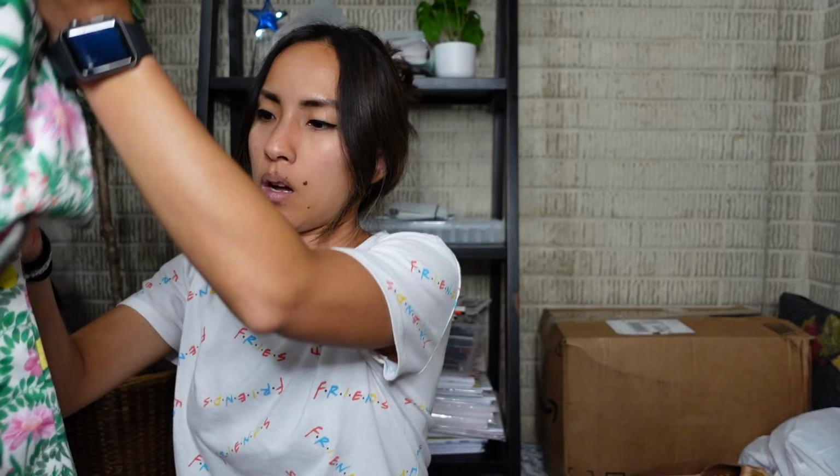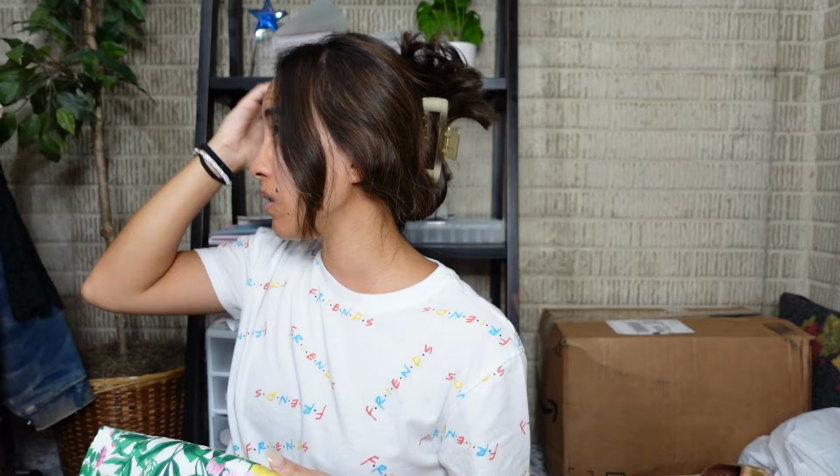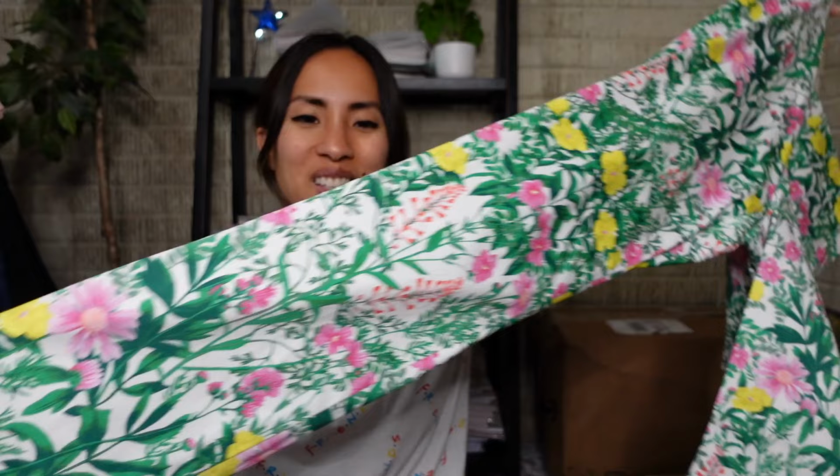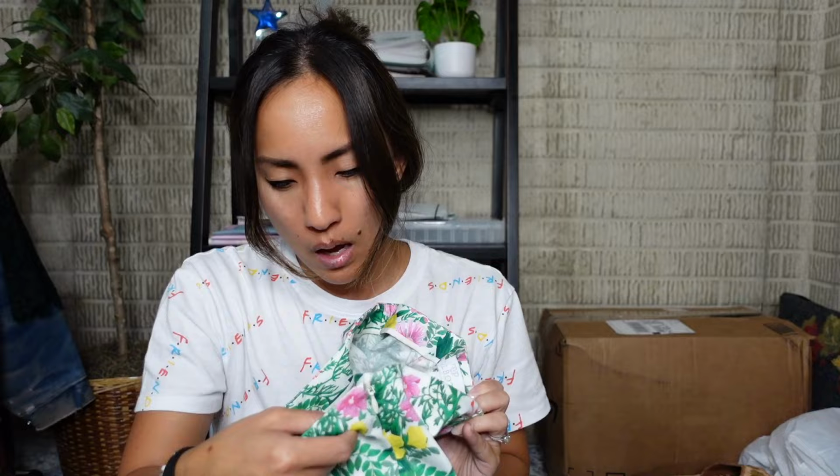And the last things that I'll show you are also from the consignment store. Just some pants and some dresses. Again, I don't really think I have tops. I don't even remember. Okay, so this is RSVP by Talbots. These were in a size 2, which to be honest is my size. And I'm like, do I need pants like these? I don't think I do, but do I? For work, even though I wear distressed jeans to work. So these I have not listed yet. I haven't photographed them. So these they had listed for $19.99. So I got them for probably around $2.50 or something like that, $3. I don't know. I think these are so cute.